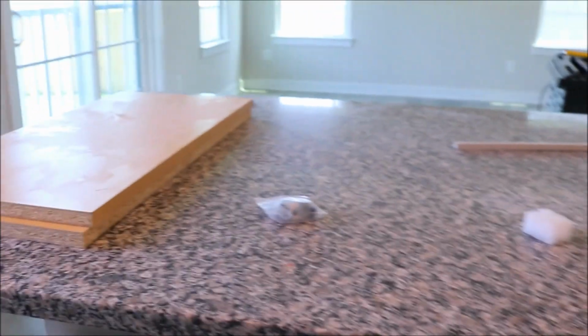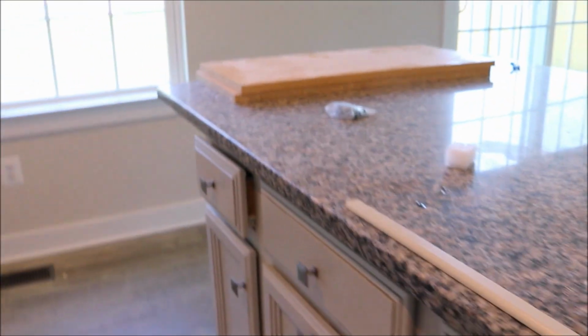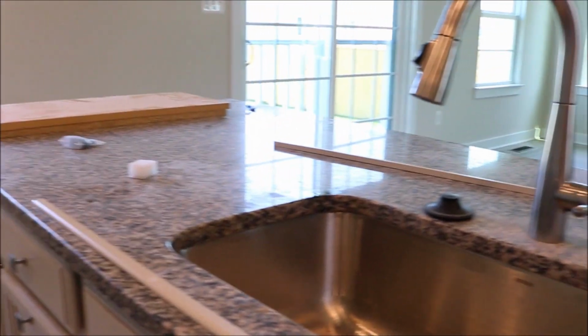Then we have the big pantry. Yeah. So no food will go out here except our dishes, cups, pots and pans, silverware, and decor. And that's it. And then all our food will be just centralized in one area. This doesn't have the trash can thing in it. It's this one. There it is. We like it. Does this have a disposal? Yes. Yeah, that's the switch for underneath the cabinet. Okay. Hidden away, perfect. I like it. I think it's nice. Oh, and these are the stoves that come with it?